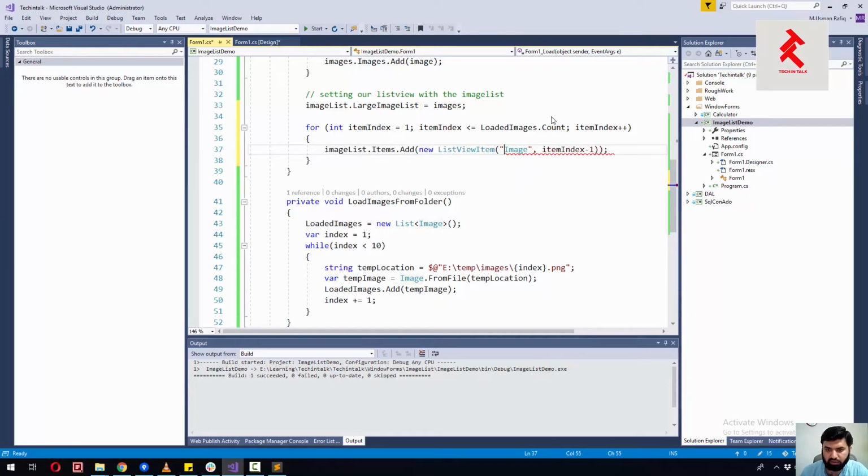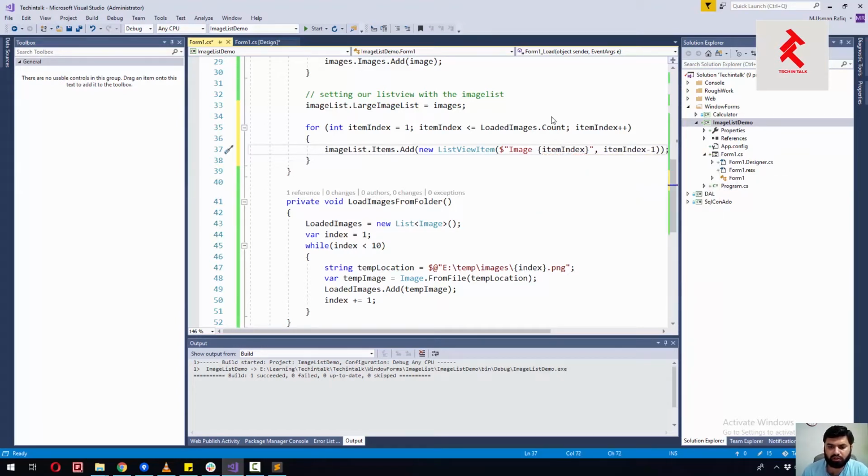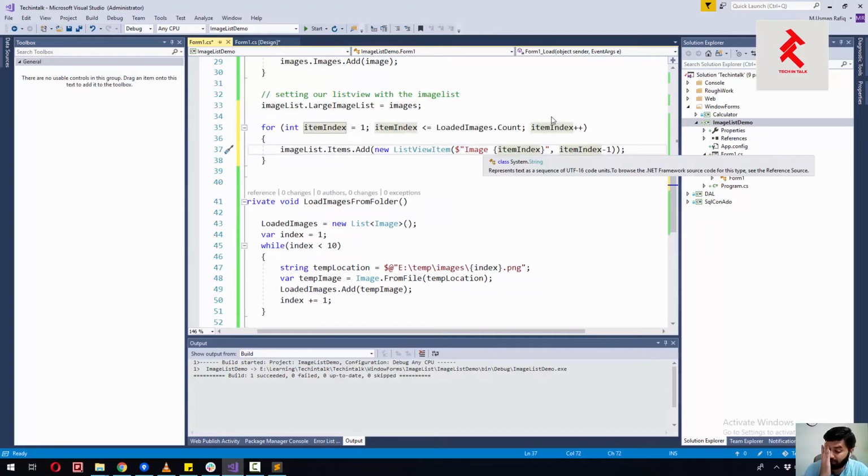Let's use again the string interpolation here, with the dollar sign in front of the string. Now we can use the variable inside the string, and let's use item index. So image 1, image 2, image 3 will be shown in this list.